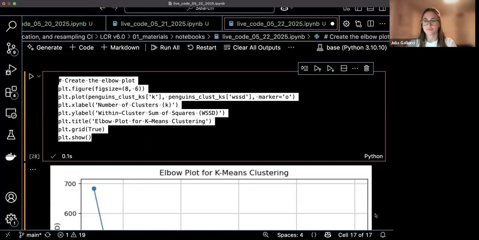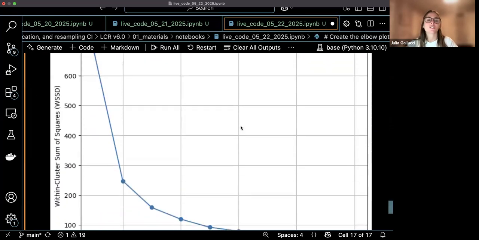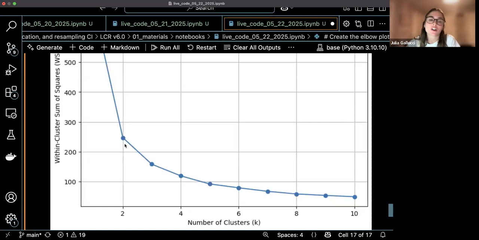Okay. So now we can see this elbow that I was talking about, where we see this really steep drop in total within cluster sum of square difference between K of 2 and K of 3, but this drop seems to subside with correspondingly increasing values of K. So this is sort of where our elbow point is. So we would choose K of 3.